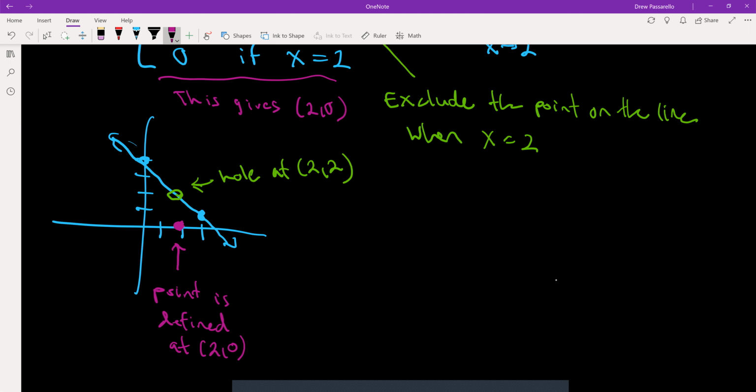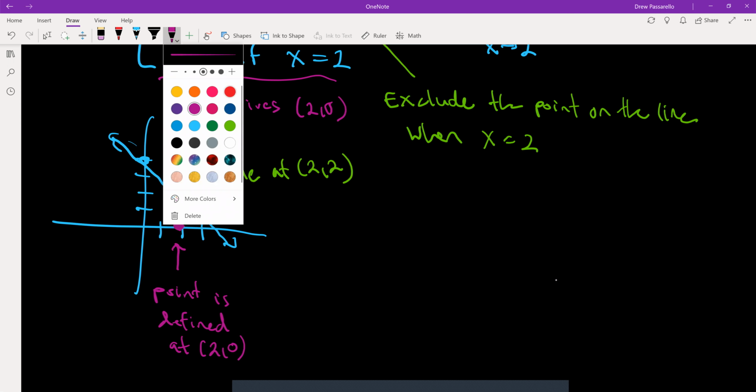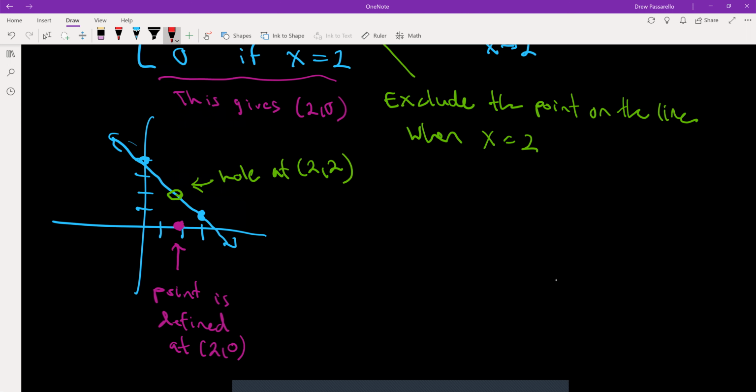All right, so when finding the limit, now if I approach 2 from the right side, this example is important. For the x values approaching 2 from the right side, the graph itself is still this line, and it's getting closer and closer to that hole, even though there's this dot where it's defined at. So it's still getting closer to the hole.